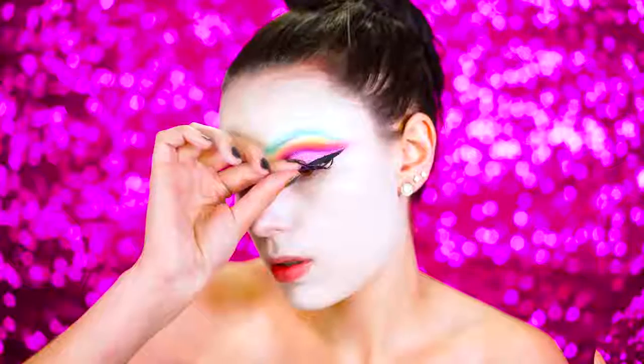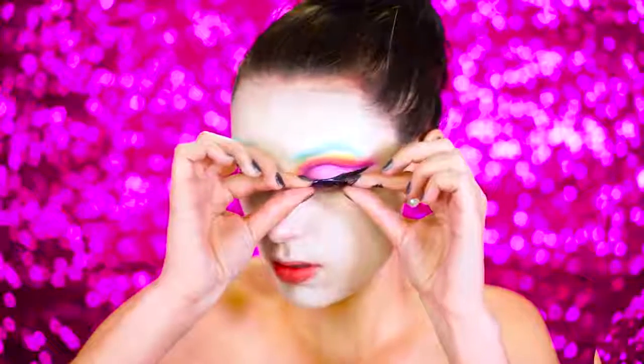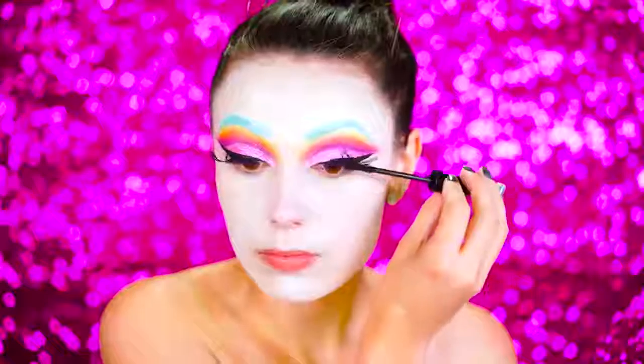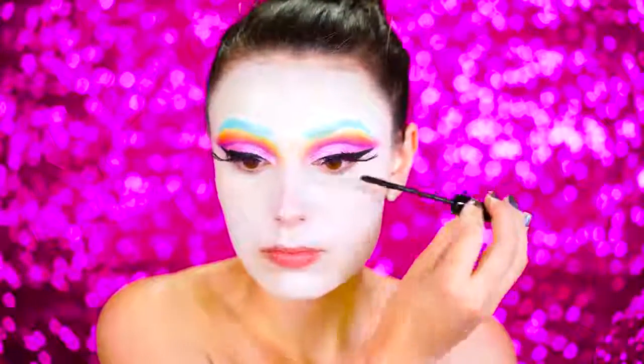Here I'm popping on some feather lashes, and you all know I love my feather lashes, so I decided to rock them with this look. And then just applied some mascara to the tips of the lashes.